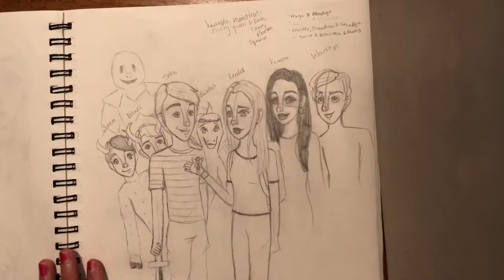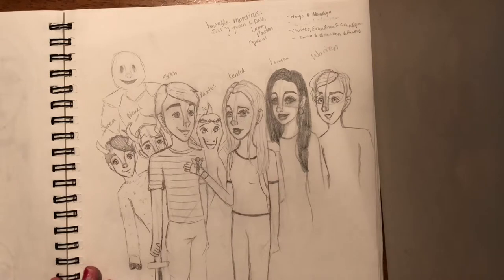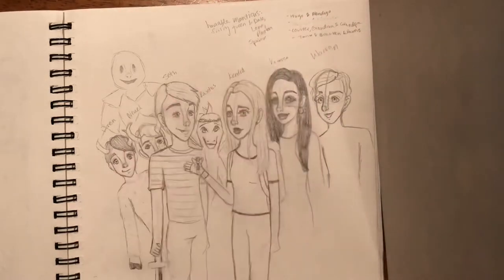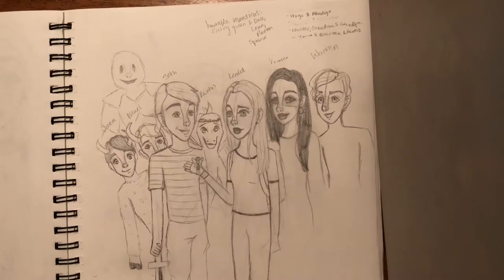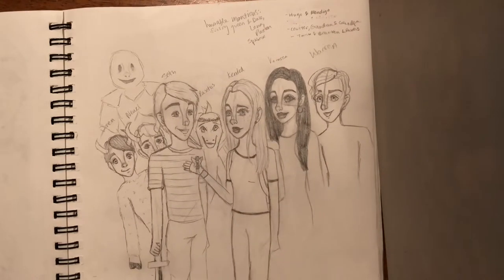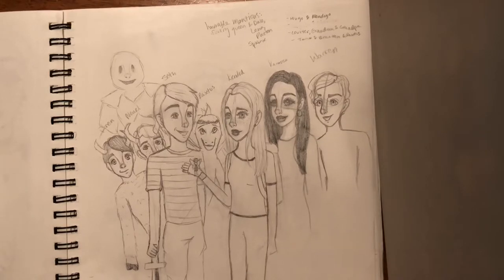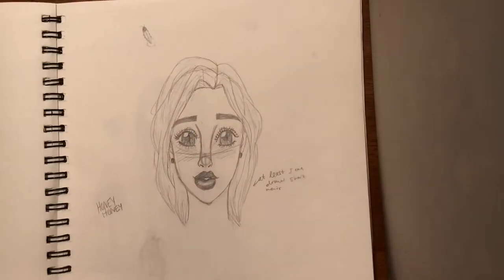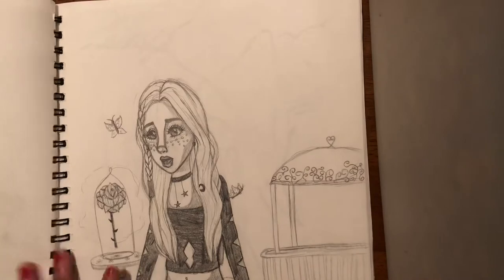This is Fable Haven — the book series if you've heard of it. I really like it; it has such a diverse character cast. I wanted to draw some of my favorites. These are all the people that didn't quite make it — honorable mentions. I ended up drawing it twice and used different mix-and-matches from the two drawings to make a digital drawing which I'm still working on. Random sketch from lunch.